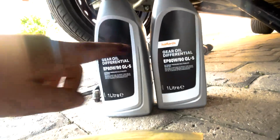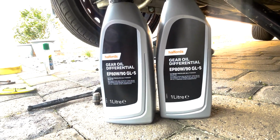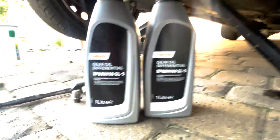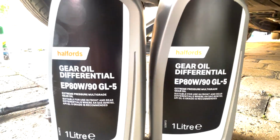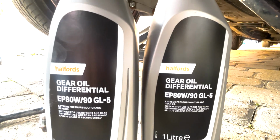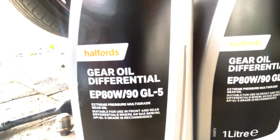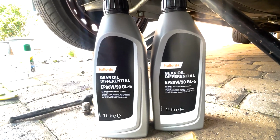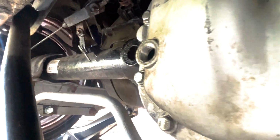So I've gone for some cheap and nasty gear differential oil from Halfords. It's 80/90 GL5. I think GL5 is the spec that is supposed to be in the open diffs on the 940. People run different oils and things when they're welded, but honestly I'm just going to go with this, because I'm going with what I've always run and never had a problem with. Get as much in as I can. Maybe see if it starts leaking out of the fill hole at some point.